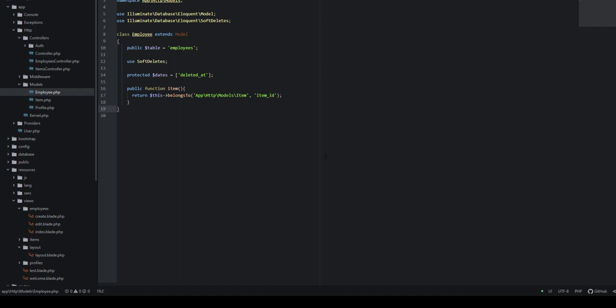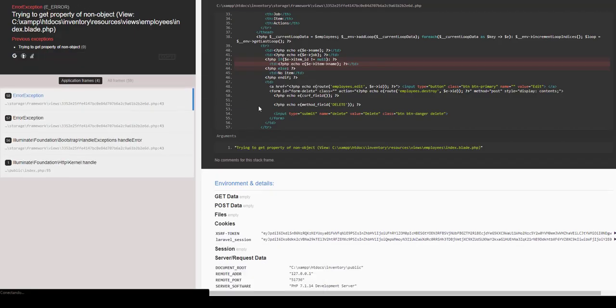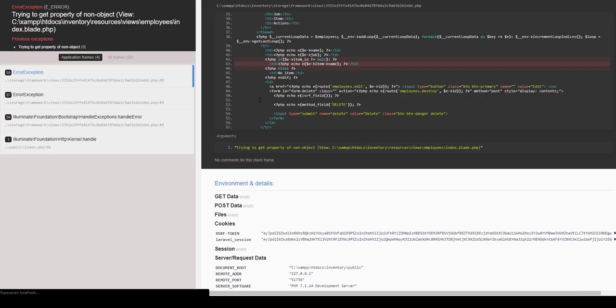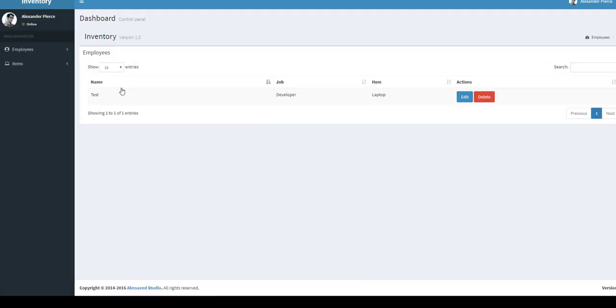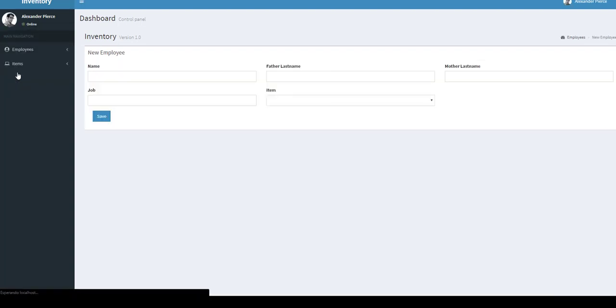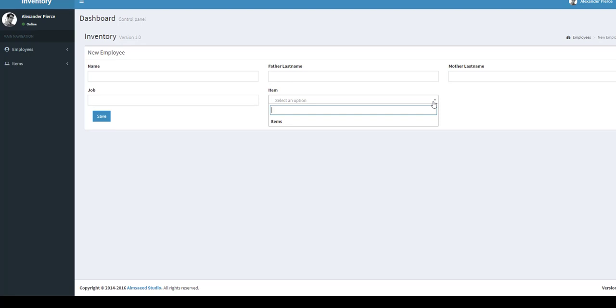Okay, now let's see if it all works. Let's go back here and yep, there it is. Pretty much working all. Let's see this. We don't have an item because we already have assigned to our employee, but let's check this.